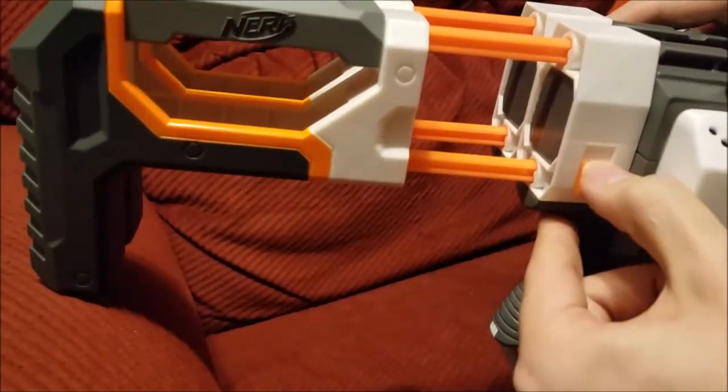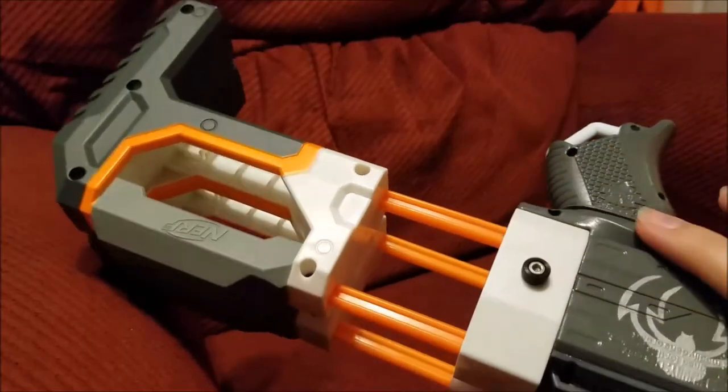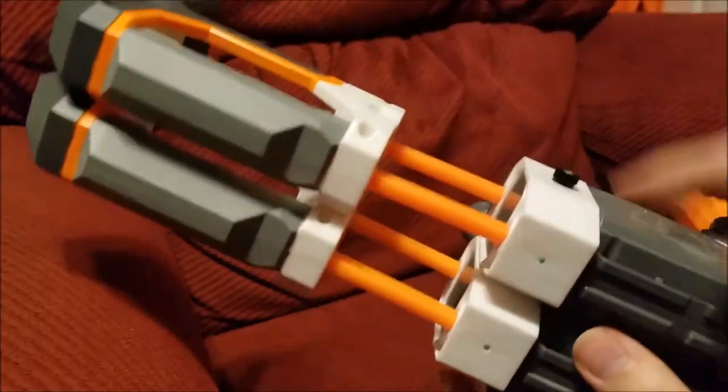So I've got just a button here and a thumbscrew over here, so I can remove it fairly easily if I want to, but it's still rock solid because it's attached to both of them. He says as it comes off the other one — engaged, dammit — there we go, now it's rock solid.